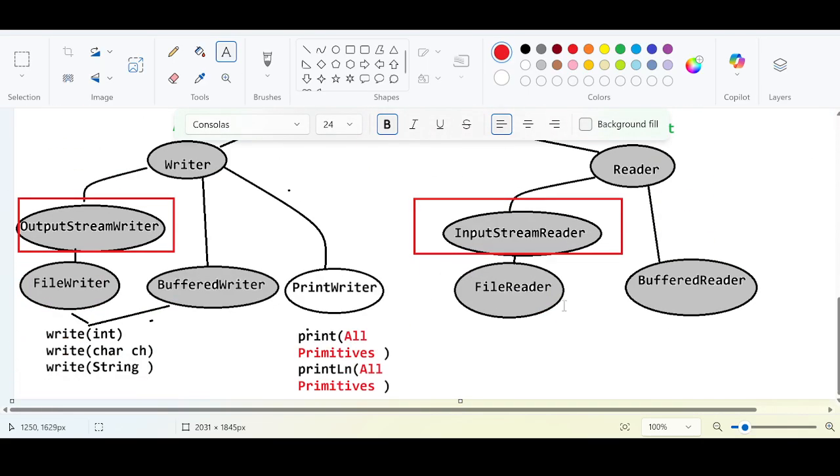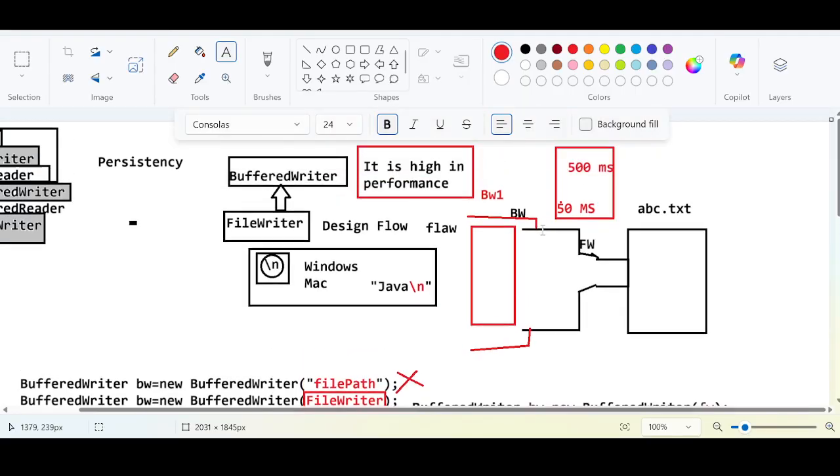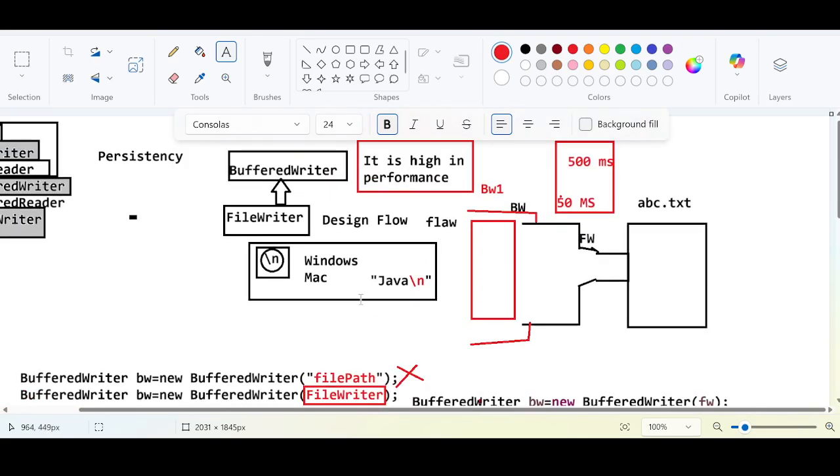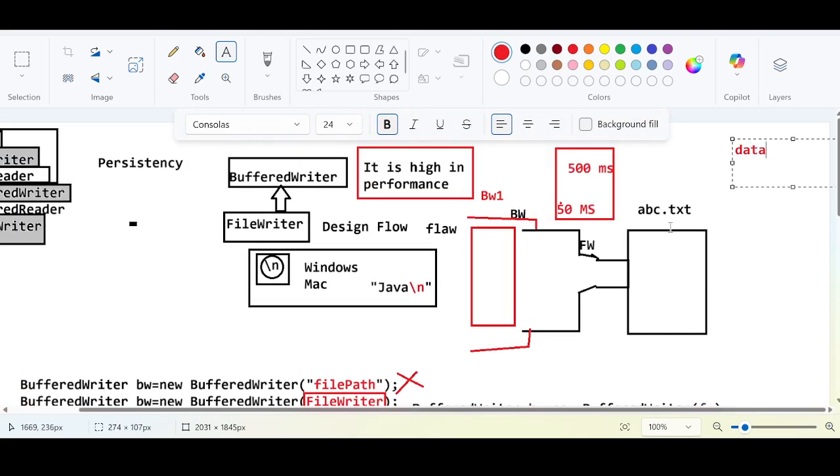Now the next level topic: you can differentiate the data into 2 types. If I ask you something about the data in Java, the data could be differentiated into 2 categories. The first one is the character data. What is the character data? Any data that is going in the form of characters. Can I conclude that character data is something like the text data? Text data is called the character data. The second type of data in Java is called binary data.